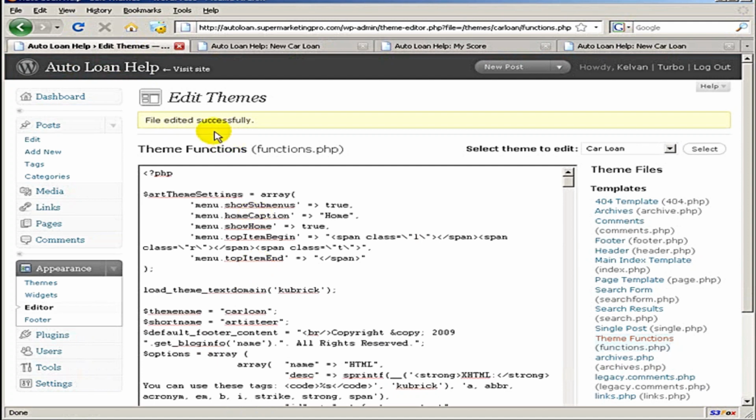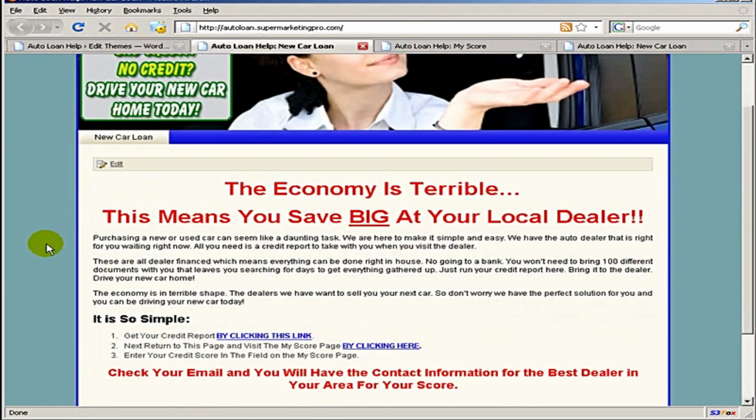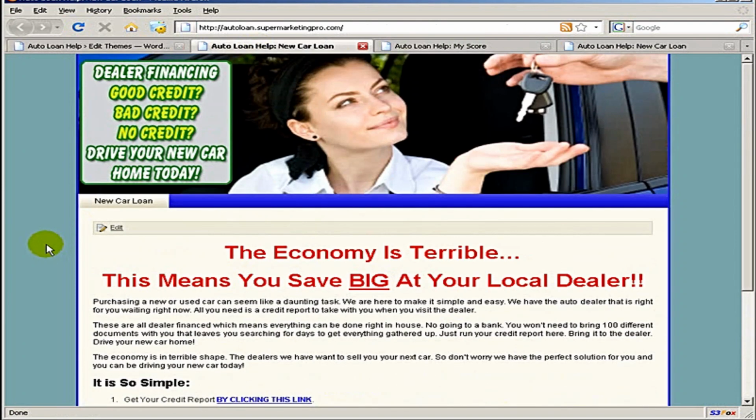Other than that, that's all there is to setting this up. I mean, it's really easy. The video's a little long to show how to do it, but it's a really easy thing to do. And once you do it once, you'll be able to do it a million times without even looking at it. So that's about it. Hopefully this will help you set your site up really quick and start making money fast.